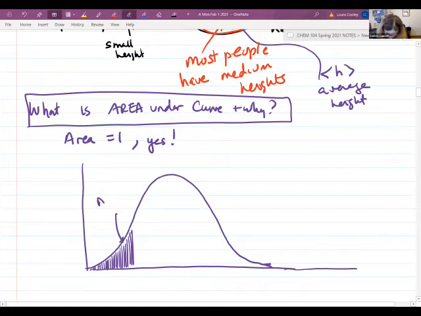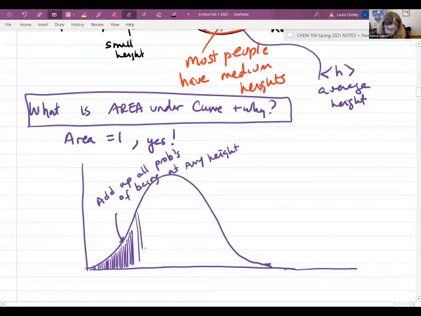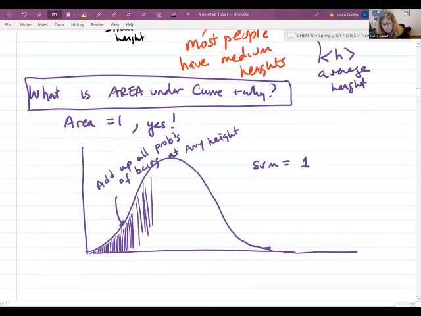So here you're adding up all the probabilities of being at any height, right? You're summing them all up. And when you do that, you keep adding and adding and adding, the sum is equal to 1, okay? You'd have to add them all to get 1. But anyway, because you have to have a height, right? You can't have no height. So anyway, that's a height distribution function, and that's a nice looking bell curve.